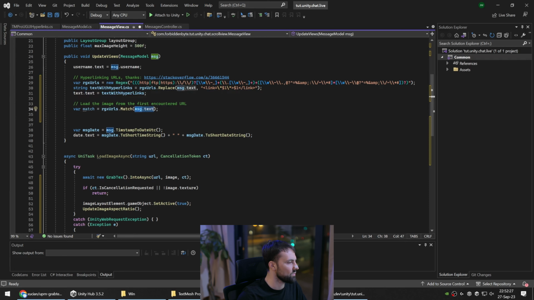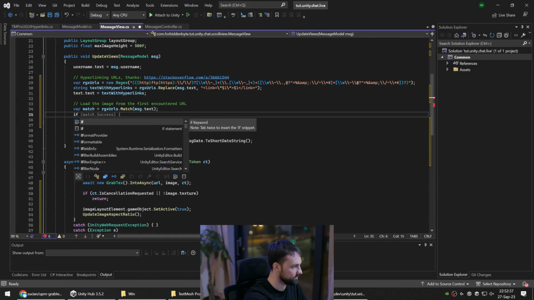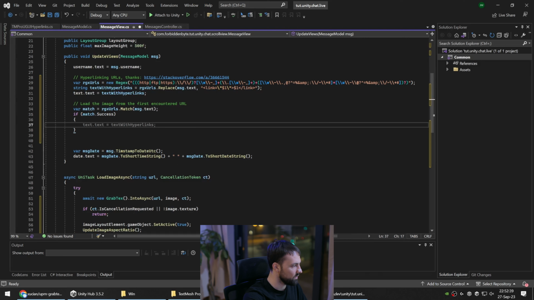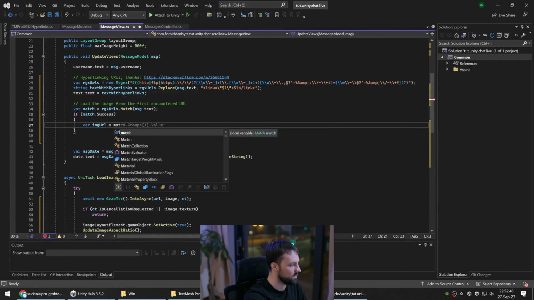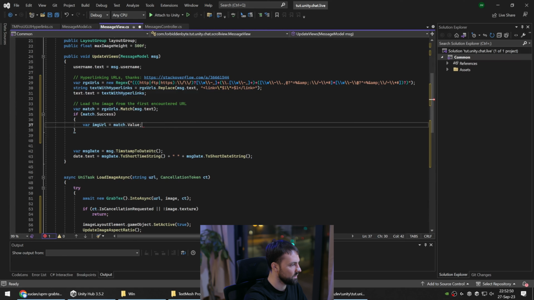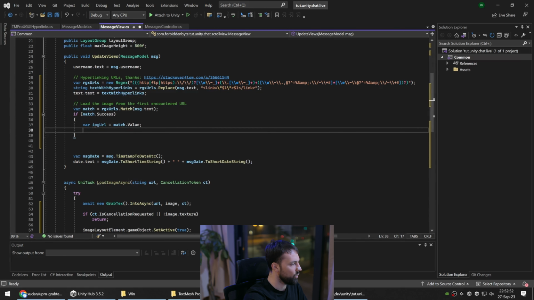We don't need to use the rich text that we formatted here. We just use directly the one from the data. It just makes more sense for me. So if somebody's successful here, we have the first URL here.